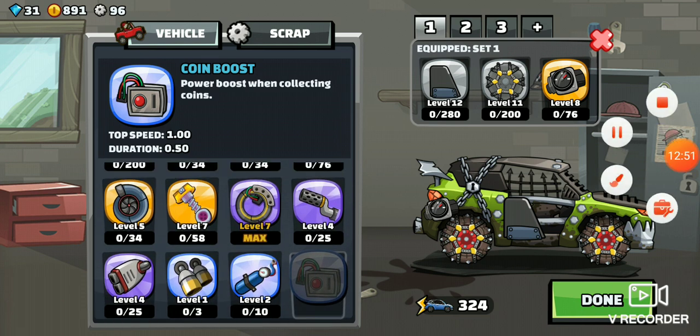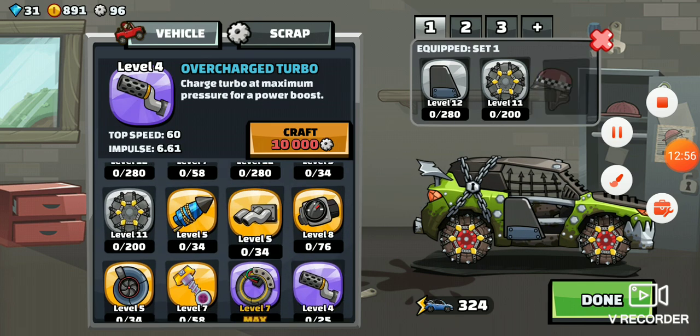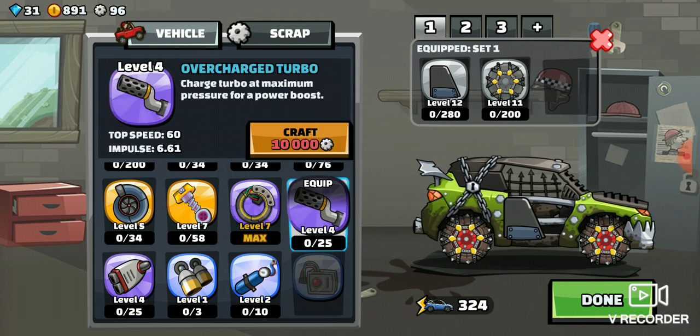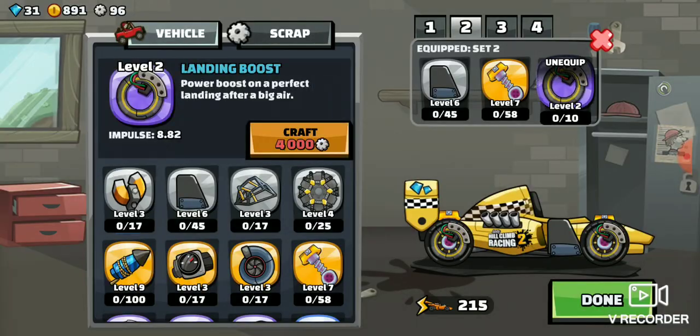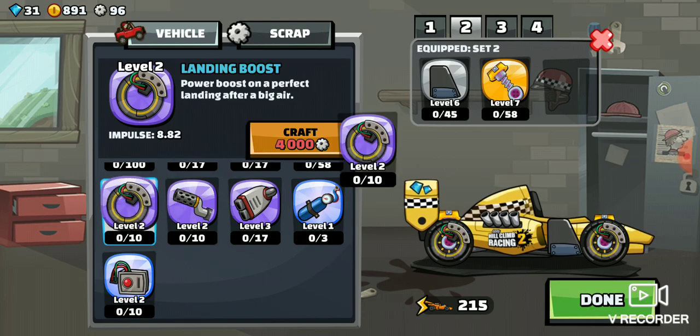Looks like this video is going to be 20 minutes. This is one of the best setups. Or this, if you have a very low level rally car. Or this. But the coin boost and those parts are the best. Formula: this is the best setup for any adventure mode with formula.